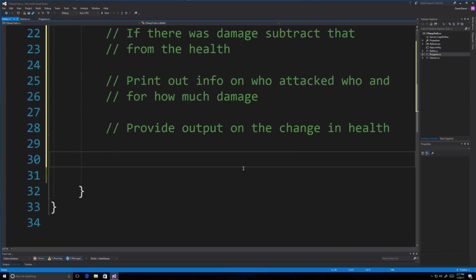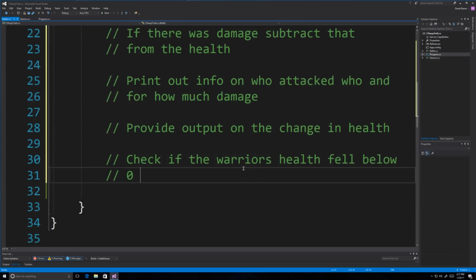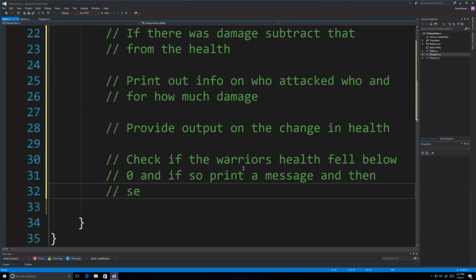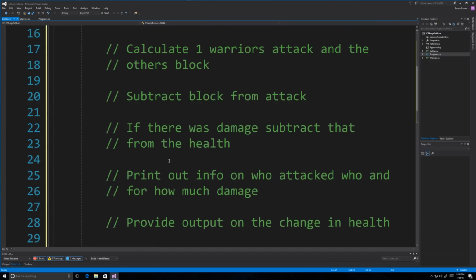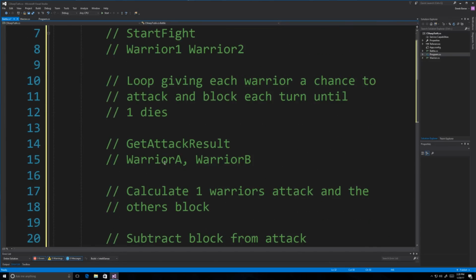And you already saw that sample output again. And then what we need to do is check if the warrior's health fell below 0. And if so, print a message and then send a response that will end the loop. And by loop, I mean this guy right here. It's going to be up here, right there. Loop, giving each warrior a chance to attack and block each turn until one dies.